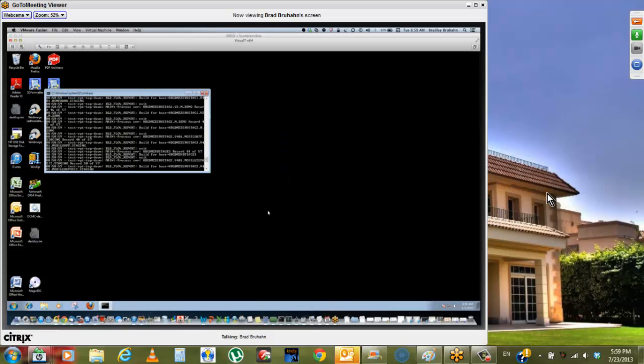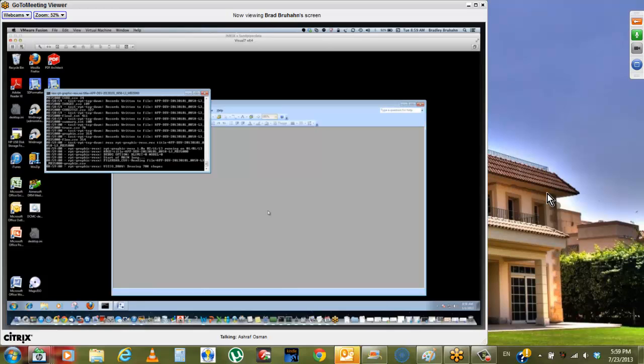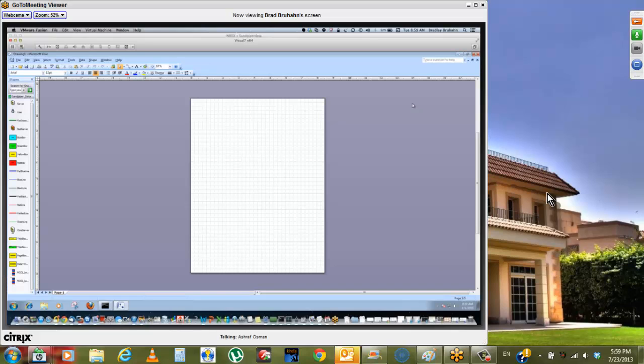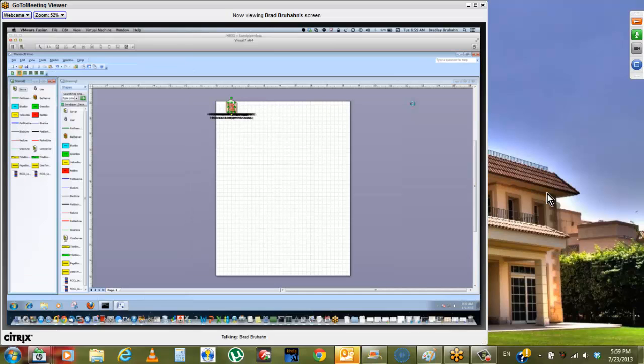So hang on. You'll see this draw. So this is an application view. This is a visualization of the application interrelationships.